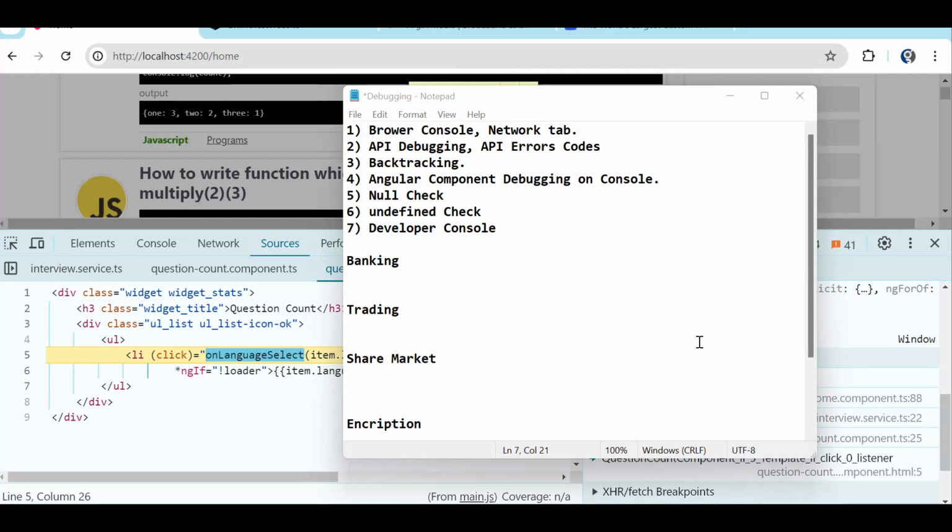Hi sir, I'm facing one issue in my project and I need help with debugging. I created a toggle button post login, and on that toggle button I redirect to two URLs, citizen and investor.